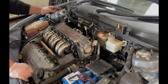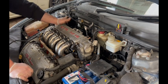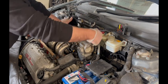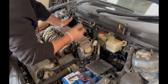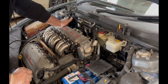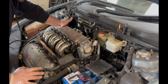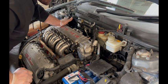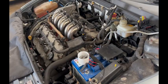So now that's all off. There's a water pipe here. That's all disconnected. All the wiring's out of the way. Going to undo the Allen keys to hold that water pipe and chuck that out of the way. Then inlet manifold off. And we can start getting to the cams, I guess. One thing I haven't showed you, which isn't important, the under tray has been removed. It actually still does have an under tray, which is amazing. So that's been off, and that is behind the camera. Now, on to the fun stuff.